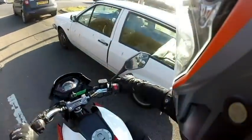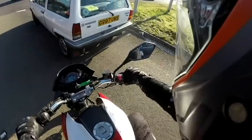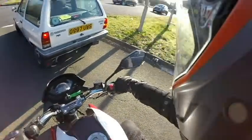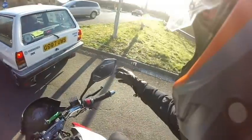They're great during the day obviously, and even good on semi-lit roads. But sometimes you hit a country lane where there's no light and it really does catch you out. But these really do illuminate the entirety of the road, so you can see what's actually ahead of you when you're travelling at say 50 miles an hour down a country lane.